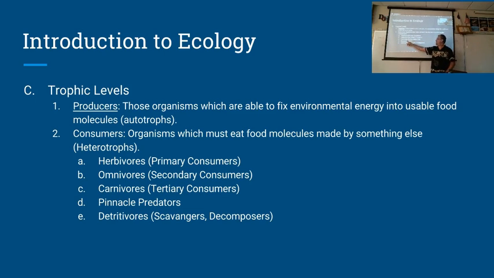And then tertiary consumers are carnivores. These are things that don't want a salad. These are things that can't digest a salad. If you give them plant matter, their body's chemistry is not lined up to get anything out of that. You can feed a tiger all of the salad that it can eat, and it'll starve to death because his body chemistry doesn't know how to break that down. He needs something that used to have a face. Okay? And so these are tertiary consumers. They only eat other consumers.